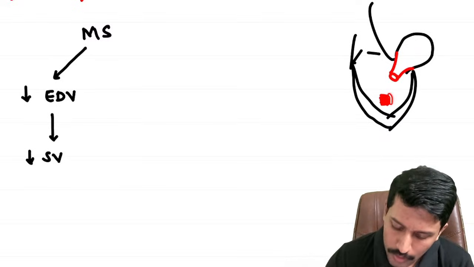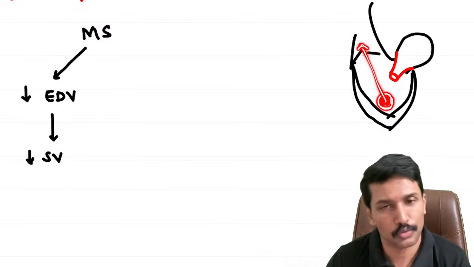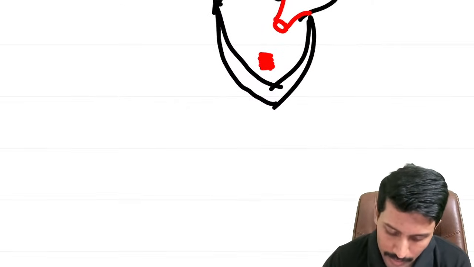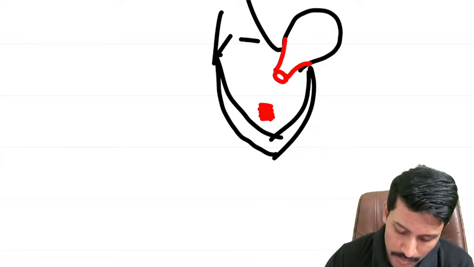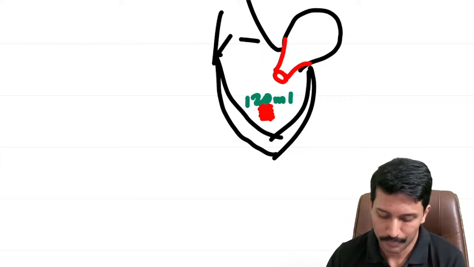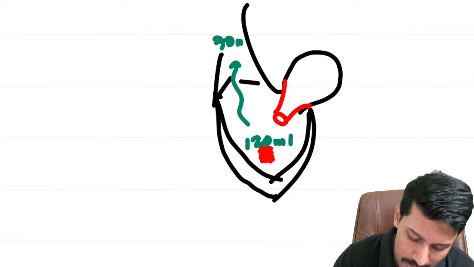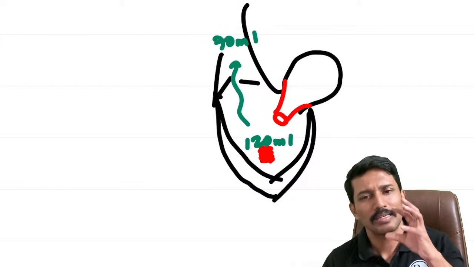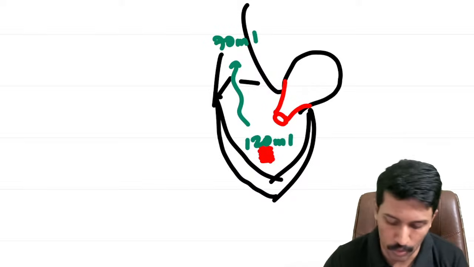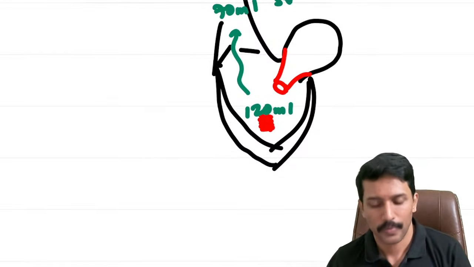So do you think all the amount that is there in the ventricle at the end of diastole gets ejected as stroke volume? No. Normally in the ventricle at the end of diastole, we will have around 120 to 125 ml of blood. That is my end diastolic volume. But what is the usual resting stroke volume? We expect around 70 ml. Means some percentage of end diastolic volume gets ejected as stroke volume, and the remaining blood stays in the ventricle.